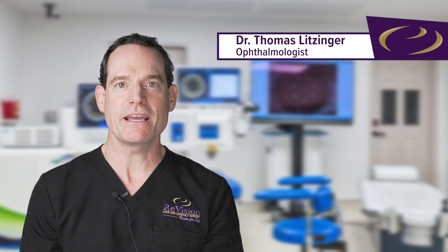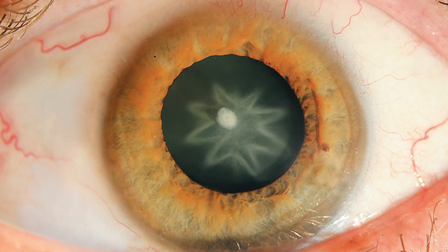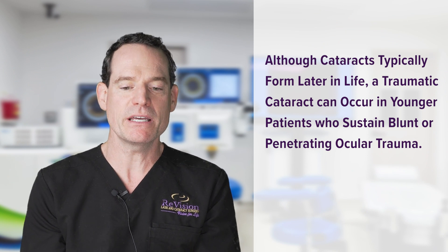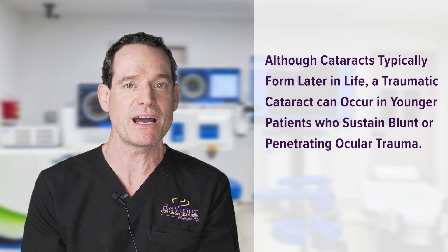The first case is a cataract surgery. It's a young man who had a really bad corneal injury where an object perforated his cornea, leaving him with a thin and very scarred cornea as well as a traumatic cataract. Although cataracts usually develop over time naturally, he's young, and due to his injury, you can induce cataract formation from either blunt or penetrating trauma to the eye.